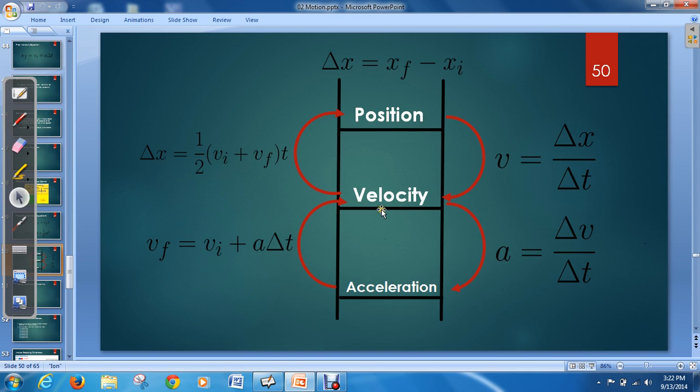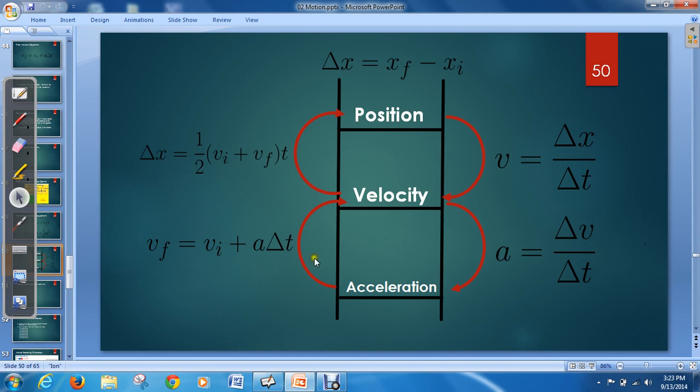So this is interesting. This is cool because for whatever thing we're looking for, if we're looking for acceleration, we're looking for velocity, if we look for position, we can climb the ladder or go down the ladder by using these equations. That's what helps us find these different quantities.